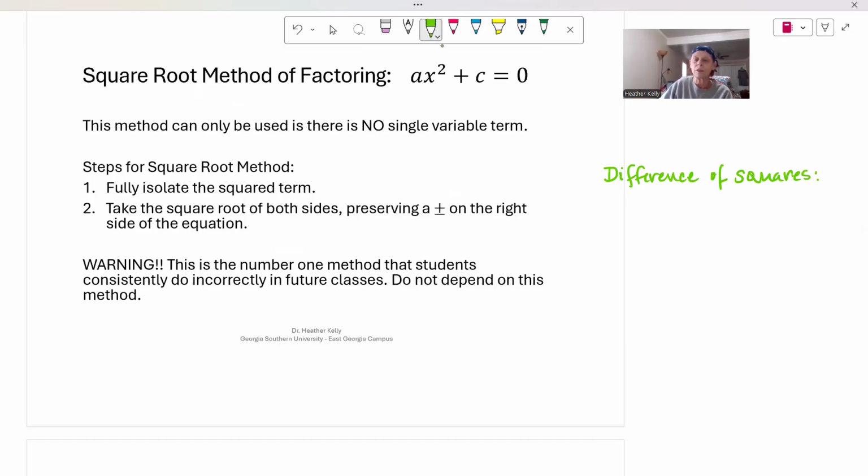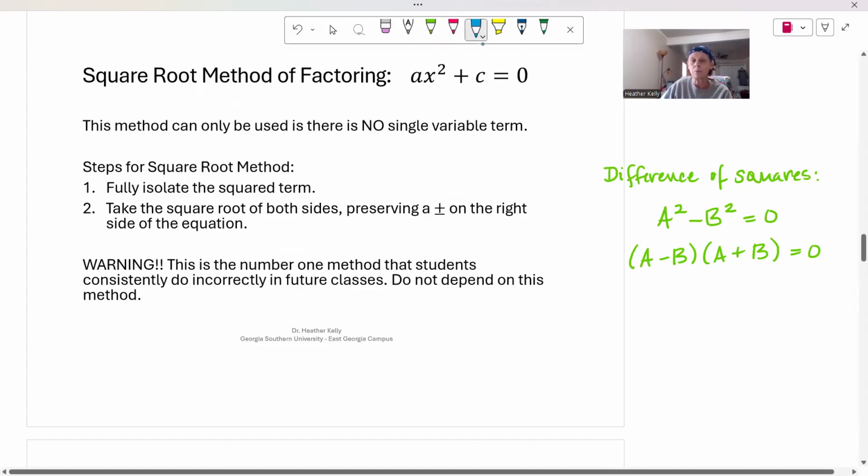This is a special subset, right? And if we have an equation in the form of a squared minus b squared equals 0, and we need to factor it, it factors as a minus b times a plus b. And so that's how it factors out, okay? No matter what these things are, if you can write them in a way that they're squared, then you can always factor them out like this. And let's just do a quick example.